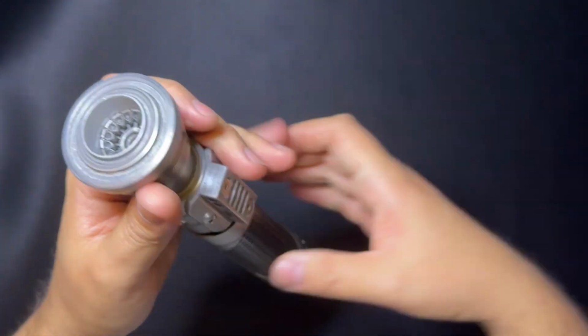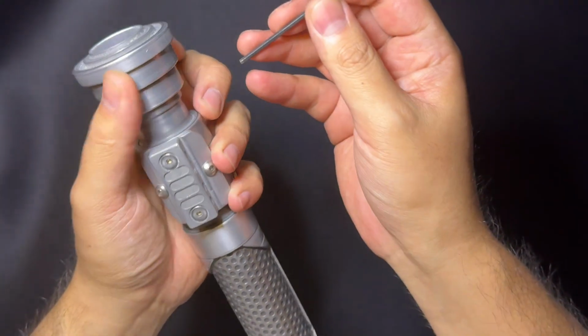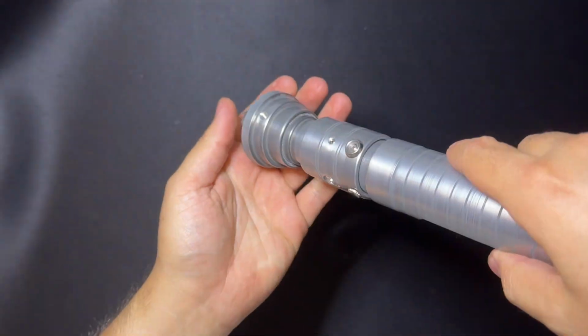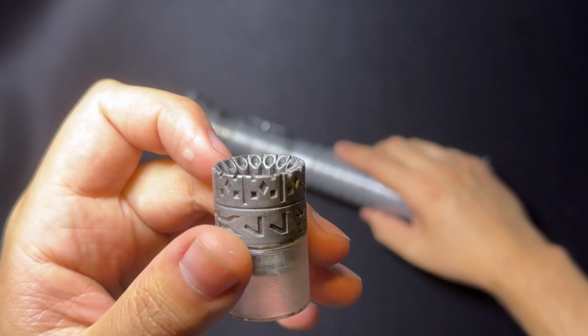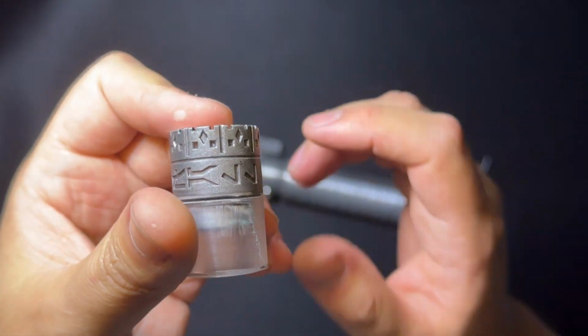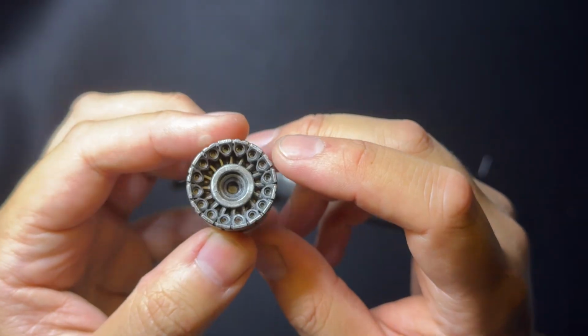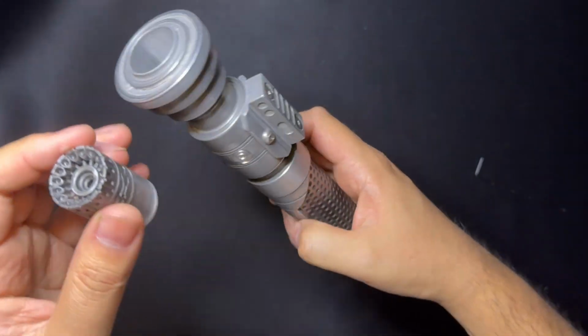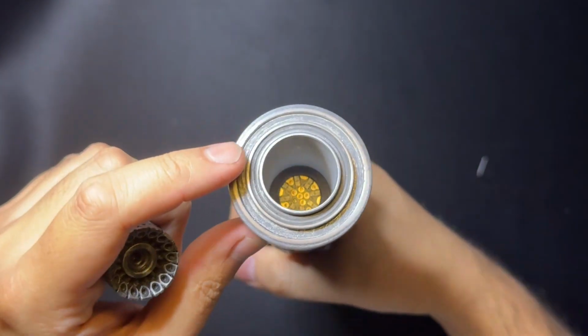You have a very interesting blade plug design here. Let me show you that real quick. I believe it's a resin printed blade plug, but it's got some really cool Arabic writing on it. Kind of has like a circular dimple pattern, very similar to the grip. So it's really nice matching color.